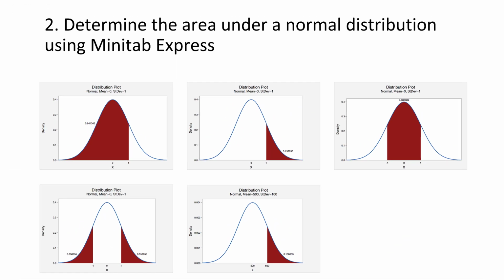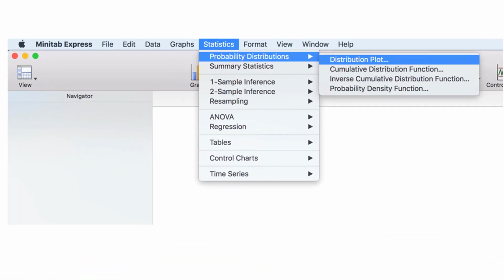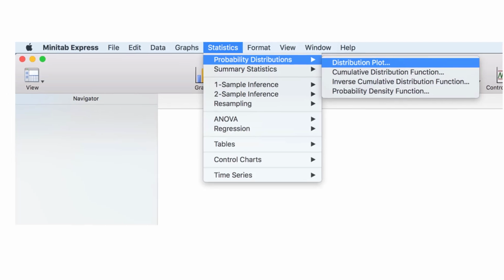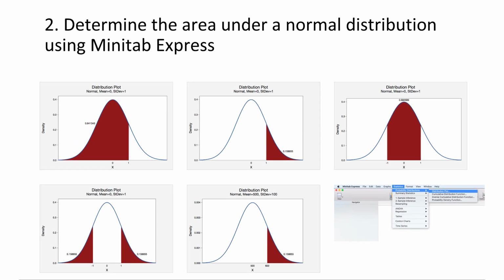The process for making all of these plots is going to be very similar. I'm on a PC right now, but here's a screenshot from the Mac version of Minitab Express that shows where to find the probability distribution plot function. In the online notes, there are also instructions and silent videos for all of these procedures for both Windows and Mac versions of Minitab Express. Once you get into the dialog box, it should look identical on both versions. I'll take you over to Minitab Express now to walk through these examples.